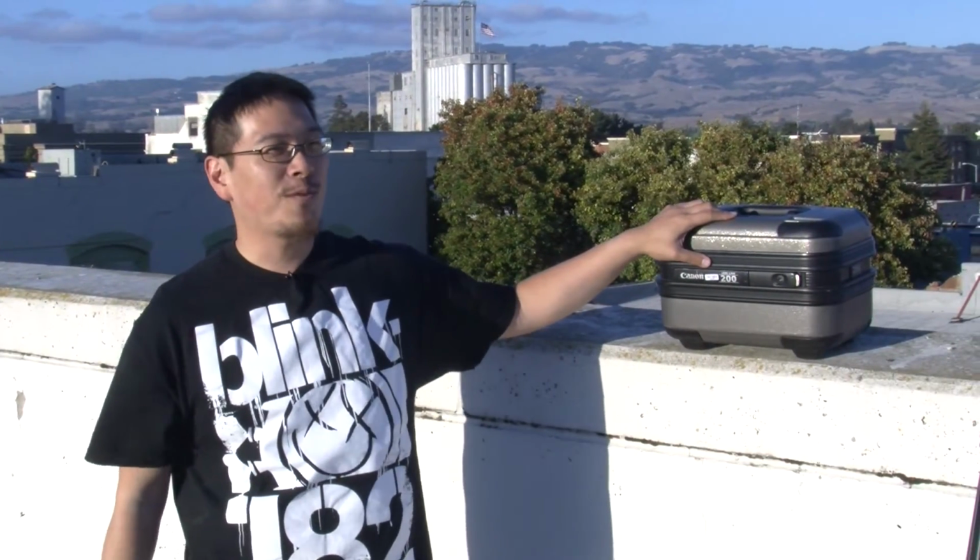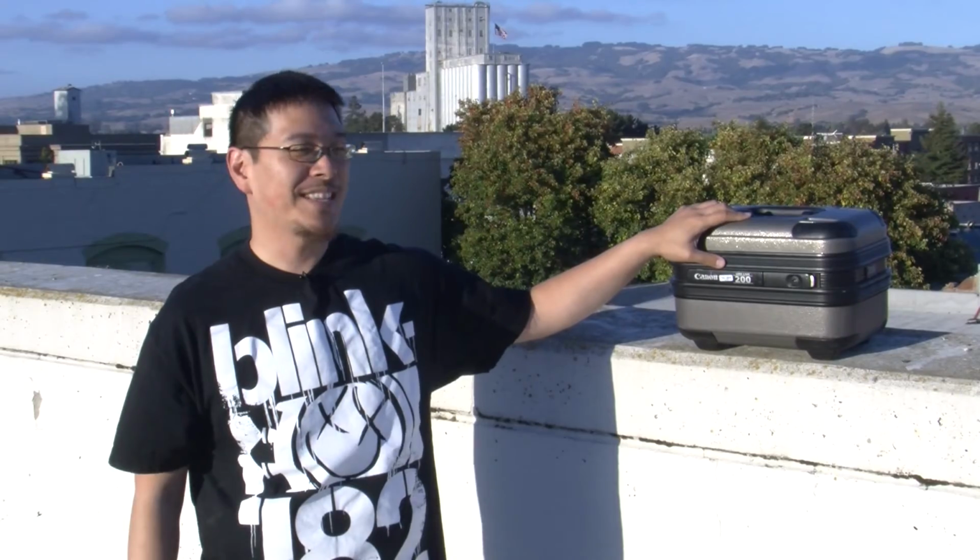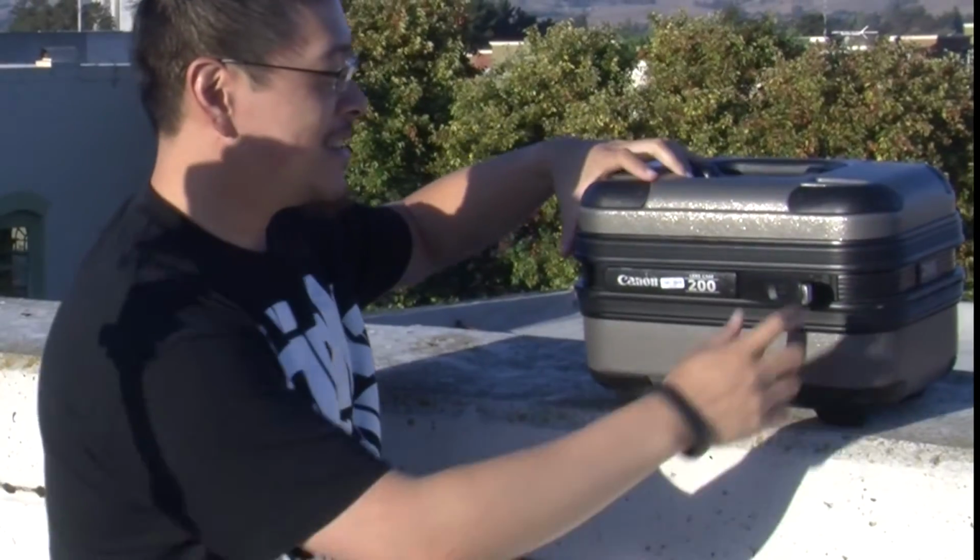I got not the 50mm, I got the Canon 200mm f2.0 telephoto lens. Okay, so here is the lens.